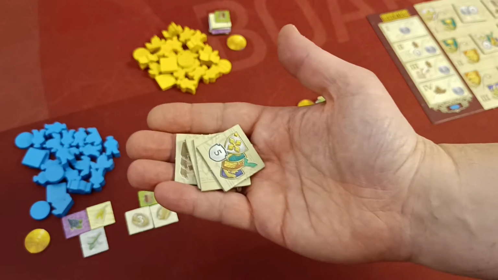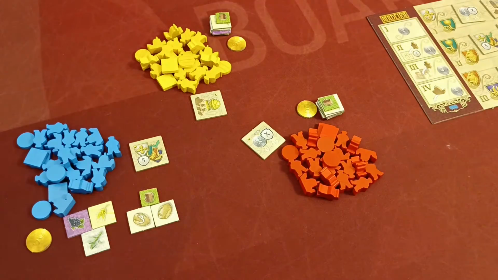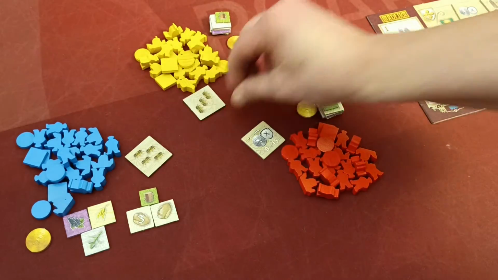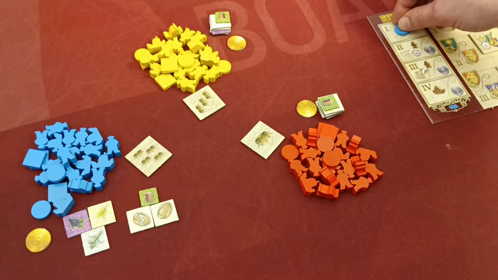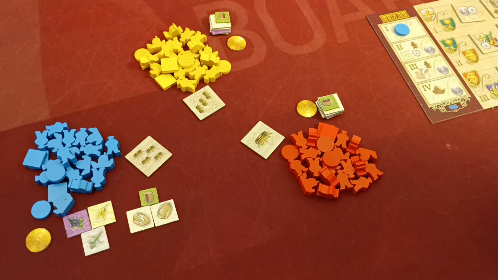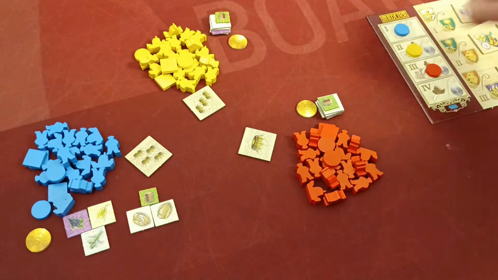Then you take the 4 starting crown request tokens and randomly deal 1 to each player. The player who takes the tile with the most crowns in its pack will be the first player, and that will be indicated with one of the player's circular markers placed on the top space of the guild board. The rest of the player turn order is determined clockwise.